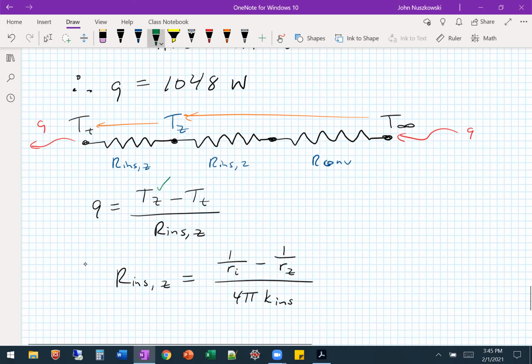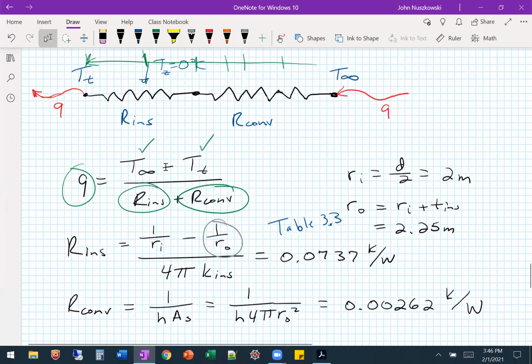If we put these two equations together, the green ones up here, we know TZ because it's 0, and the temperature of the tank. We solved for Q already, and the resistance is down here. We have Ri, and we have our thermal conductivity. So putting those two equations together, the only unknown is Rz. Even if we started here, we would have seen we need to get Q, so let's do it over a temperature range that we do know. That was the part we did above.